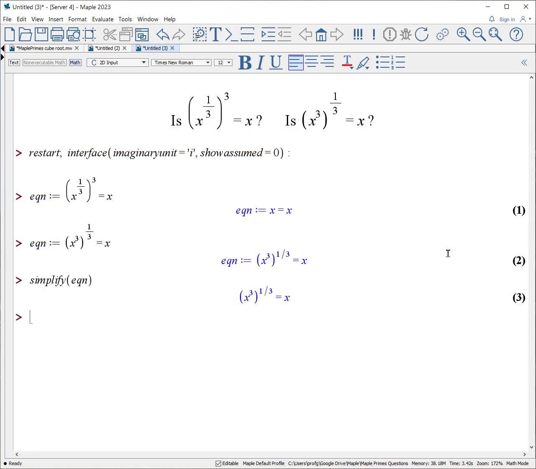This is where we're going to start looking at x in terms of a complex number, a real component plus i times the imaginary component. So I will define x as a plus i times b, where I'm going to make Maple know that a and b are always real. What does our equation look like now when simplified? Hasn't changed. This is where we take advantage of evalc.